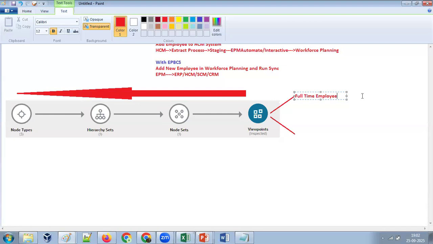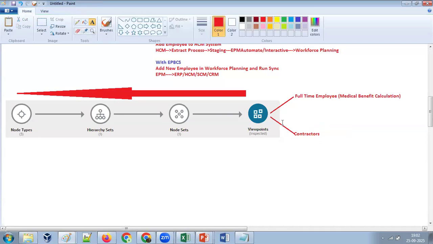Now imagine I'm running a medical benefit calculation, which is only applicable for full-time employees. So there's one view. There's another view for contractor. So I have a choice. I can create multiple views like this based on employee state, based on various factors. When you log in, you see a different view.